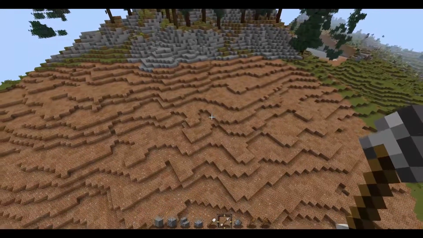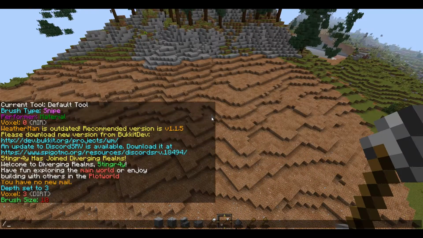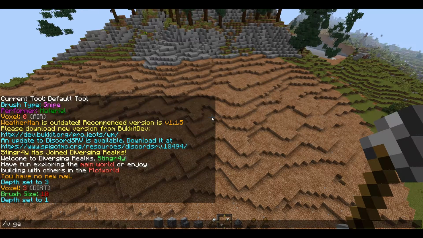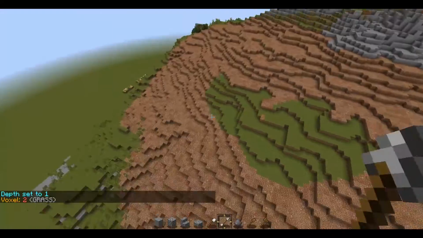Alright, now that we got our dirt overlay done, we want to do the grass. So what we'll do is we'll again do /b over d, and this time 1, because the grass should of course only go 1 layer deep. And of course we'll set our voxel to grass. And again, we'll just paint around.